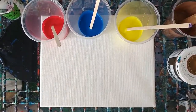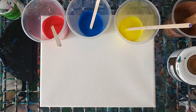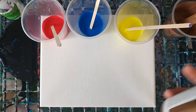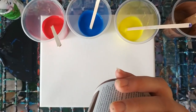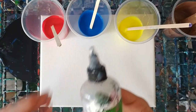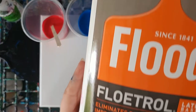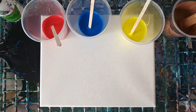Hey guys, so we're going to do a swipe video today. First we're going to go over the materials. I'm using Flow Acrylics by Artist Loft, as well as this DecoArt Metallic antique bronze, and I've got Spot-On treadmill silicone and then Flood Floetrol, which people are going to ask — Floetrol is a paint conditioner, it helps the paint flow.